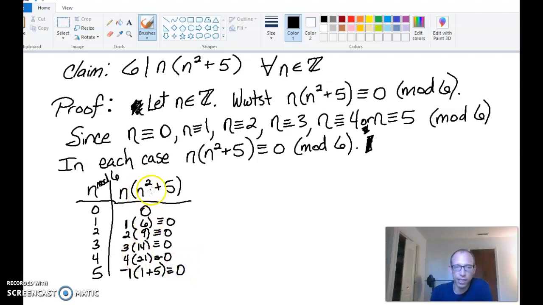So just to clarify what I did there, I could have done 5 times 25 plus 5. This would have been 150, and that is also equivalent to 0. But instead of writing 25 and 5, I just did a little switcheroo. Instead of writing 5 mod 6, I knew that -1 is equivalent, so I replaced both of these n's with -1s, and that's how I got this slightly lower numbered example. So in any of these cases, we have 6 different possibilities, but this particular quantity always is equivalent to 0 in mod 6. So that completes the proof.